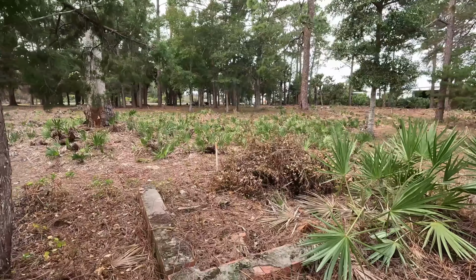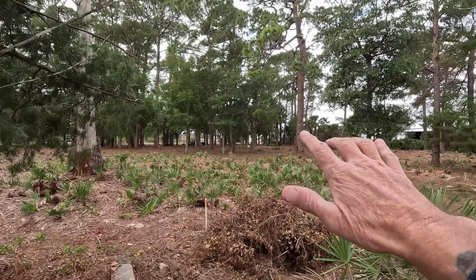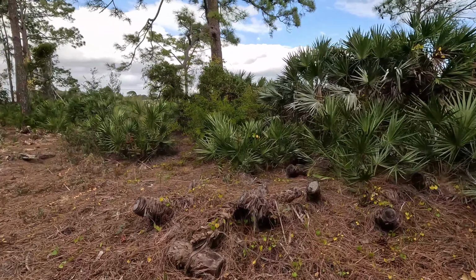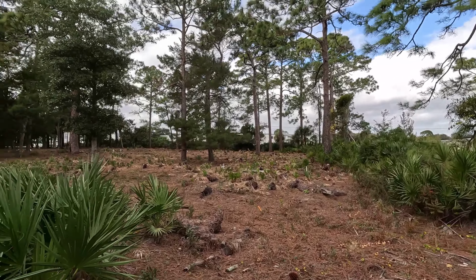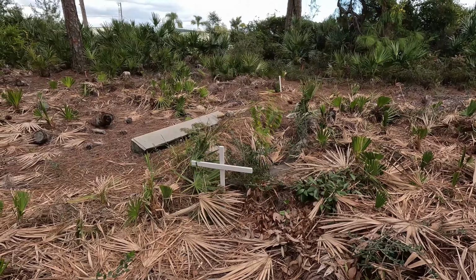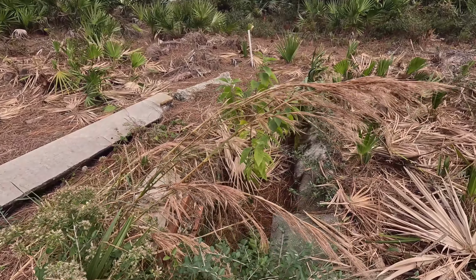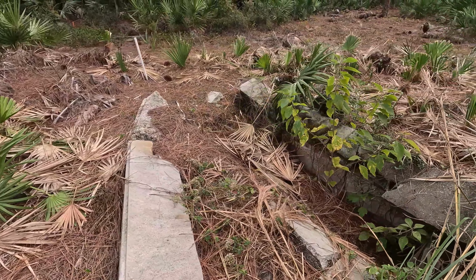And I haven't been in the back part of this. When I came before, all that in the front was nice and clear. All this was still palmettos, really tall. Here's another area, like a brick area. Man. The old Oaklynn Cemetery. Right here, behind this white cross is definitely a broken tomb. That's freaky right there.